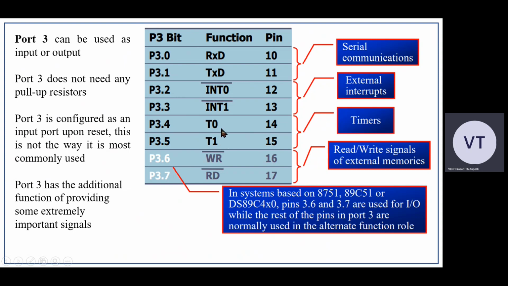T0 and T1 are the timers. There are two 16-bit timers in the 8051 microcontroller. So one uses this pin, the other one uses P3.5. And read bar and write bar. If the microcontroller is performing some read operation, maybe write operation. So IO read, IO write. It may be writing something on the output device, or reading from some input device.